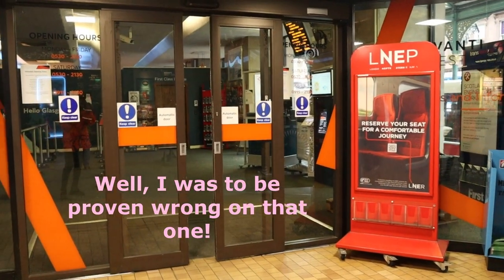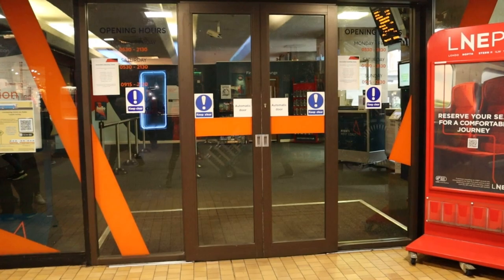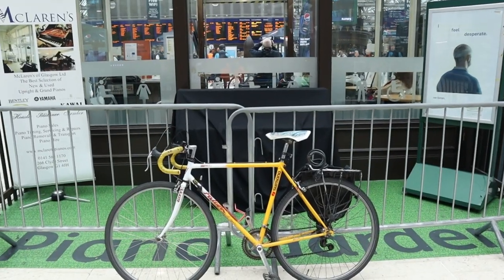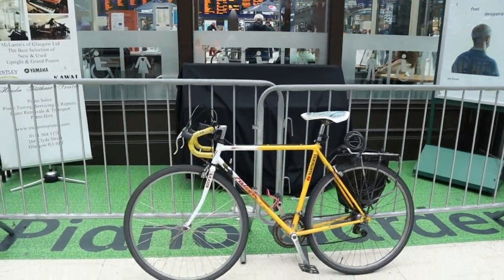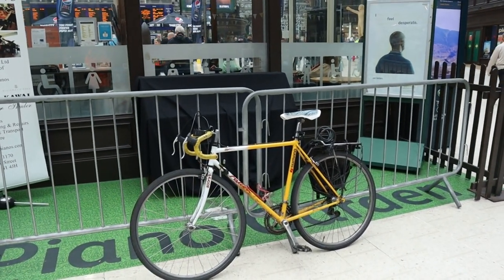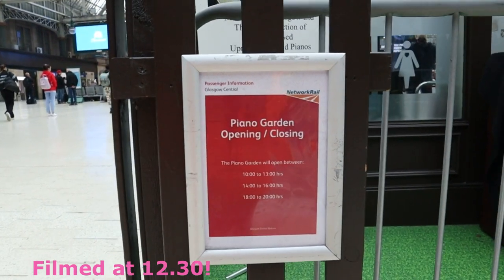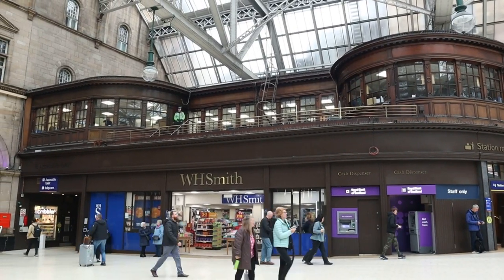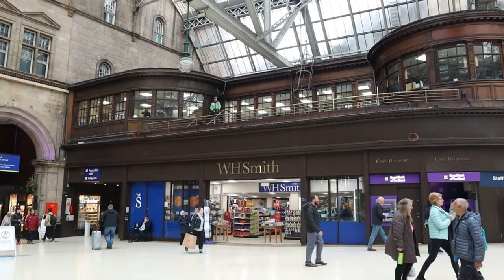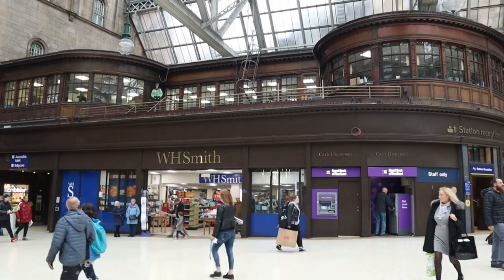And that merits a little sign outside the Avanti ticket office, which is going to close soon, but that's another story. The station boasts a public piano, but it's been out of order for a while. A week ago there was a sign saying that they were waiting for a piano tuner to call. The piano seems to close for lunch for some reason. And up there are the station manager's offices, where I'm shortly going to present myself to get a little permit to go on the station to take some pictures.